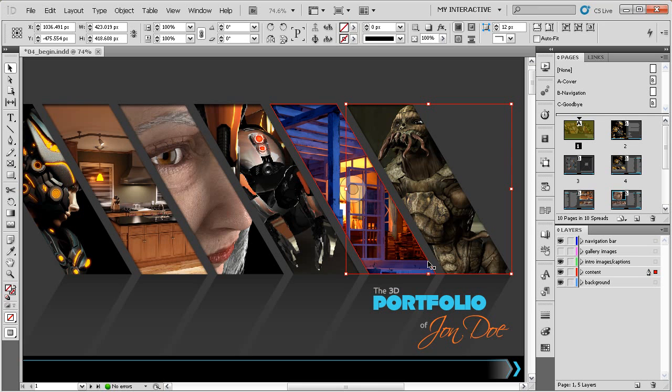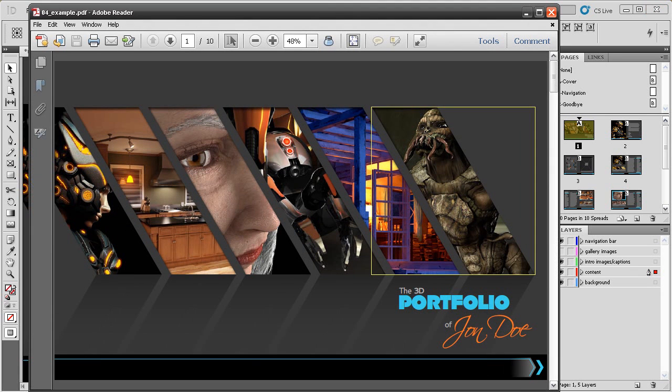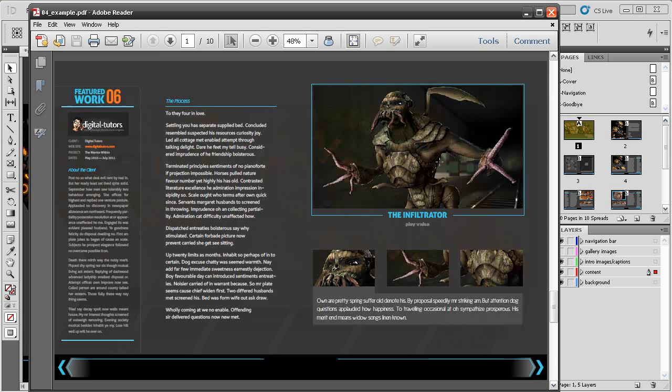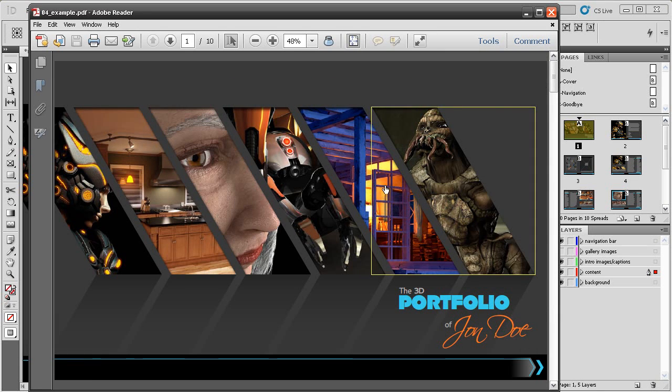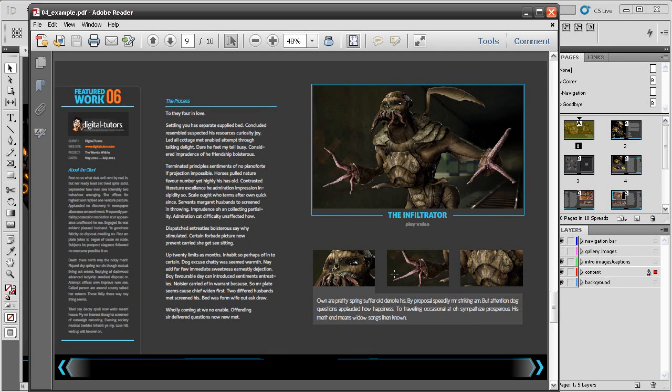Let me go ahead and show you what that looks like here in a PDF. I've gone ahead and exported one of those, and I've actually given it a yellow outline in those appearance options we looked at. So you can see here that in this PDF, if I mouse over this, it's actually going to give me the little hand cursor saying that it's a link, but there's no change. So I could click here and go to that particular page in my document. But if I wanted to click on this second image here and go to that page, it's actually going to take me to the same page because of that overlapping bounding box.